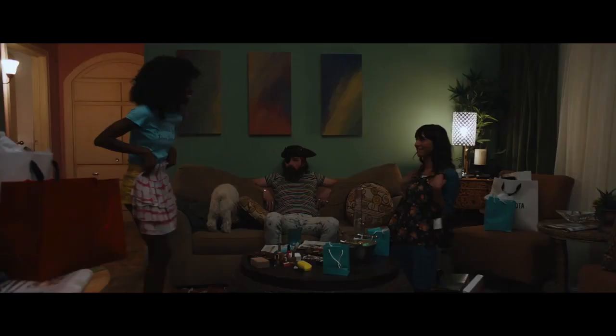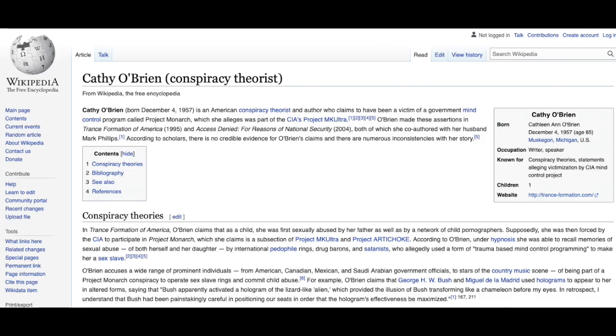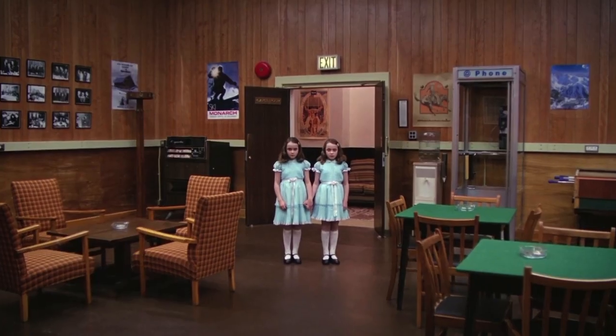Two female roommates show up with a pirate. This is straight out of David Lynch, with hints of Blue Velvet, a new set of three ladies. What is interesting about this is that on the wall of this apartment is a butterfly. There is rumored to be a Project Monarch, which makes women into sex slaves for the elite. Kubrick even has the name Monarch in the wall on The Shining.